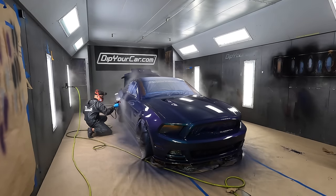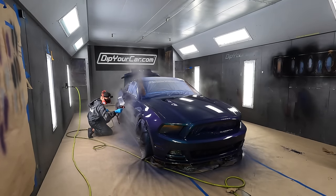All right, guys, we're all done with the project, and it turns out Ford Blue Ember Metallic is actually a pretty wild color. It's so wild that it's gone from one color in the tin to miraculously something else. And I have no idea how that happened. Now, AutoFlex professional grade coatings, as I said in the beginning, are now open to the public. Now, that doesn't mean it's the right coating system for everybody.